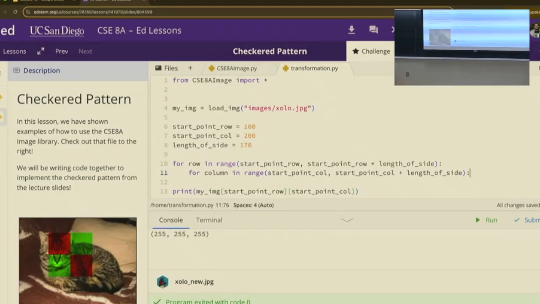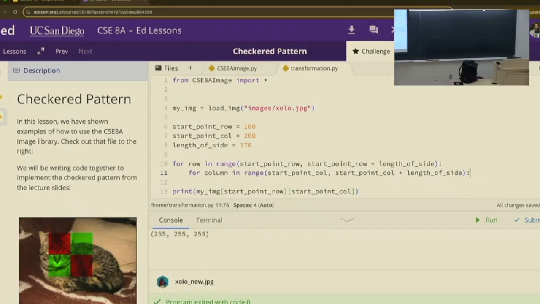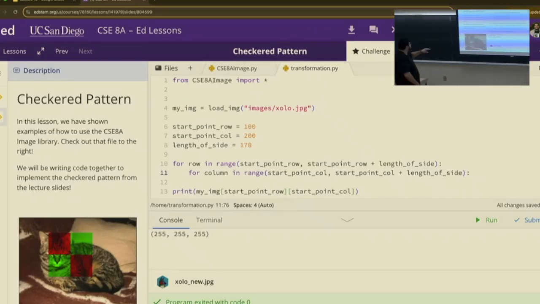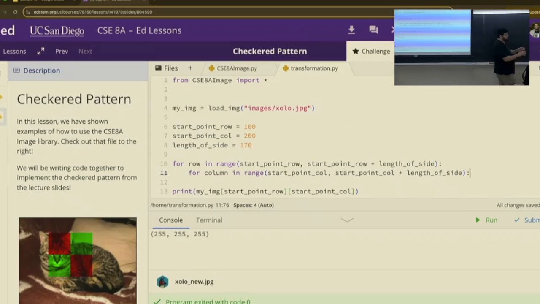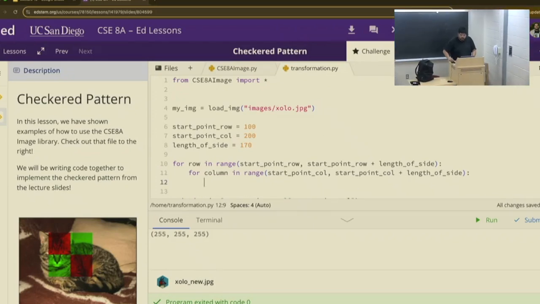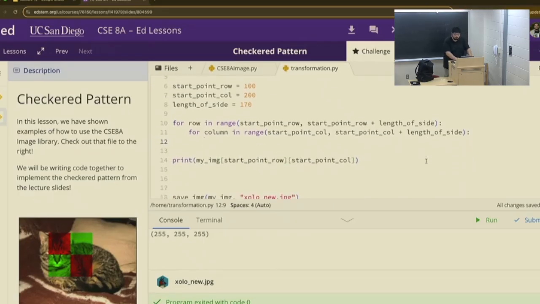What column number is this? 370. 370. That's right. So what we want to do is get some sort of area in here, some sort of area in there. And what we want to do is update it with a filter.